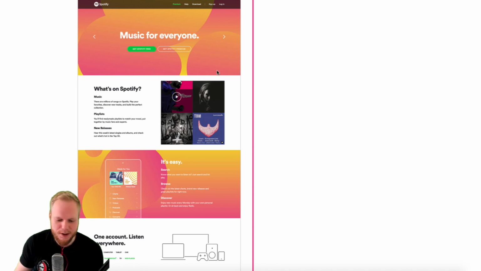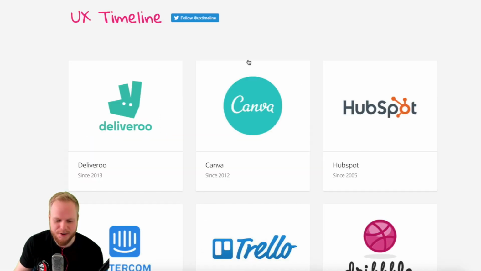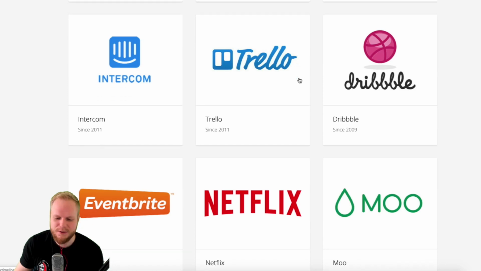So this is UX Timeline. There are so many more services out there. You're gonna need to just explore yourself and check it out. But it's one of those things which I would recommend to bookmark for anyone who wants a view of how things evolved. And I love these things. I love to look back and see exactly how design changed, how the expectations from businesses and even users changed. You know, what looked amazing back in the day now looks total shite, and rightfully so, because that's what design is, because it evolves over time, and that's what we're here for, to support it.